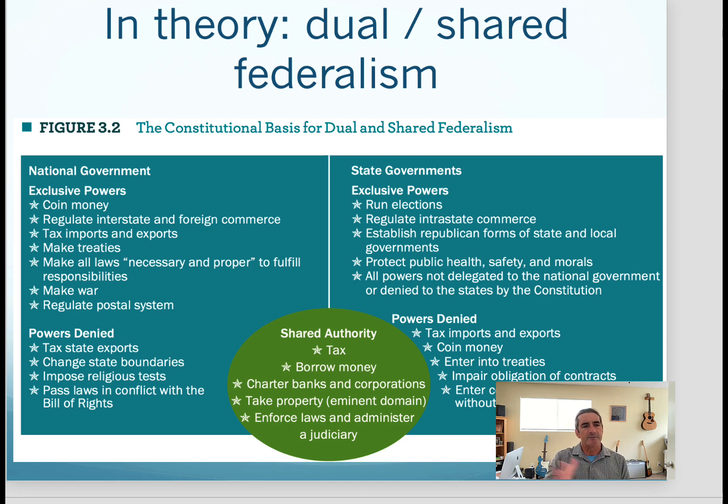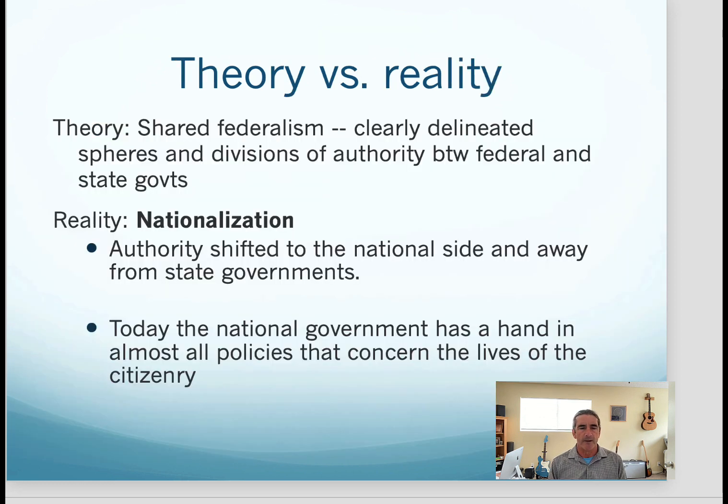So when you display it like that, it seems like, okay, this makes some sense. There's a clear separation here between what the national government does and what state governments do, and there's a clear list of what both entities cannot do, and then there's some overlap of things they both do. All right, so what's the issue? Well, the theory and the reality, they're not the same.